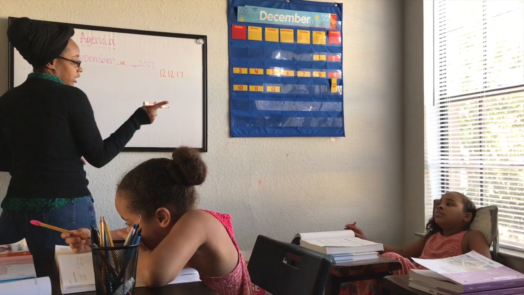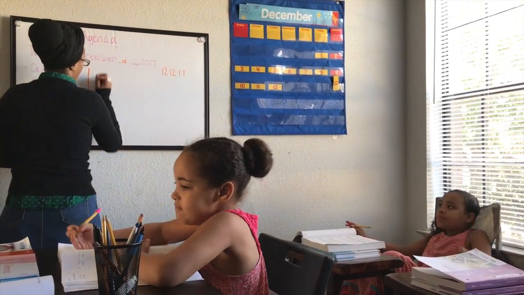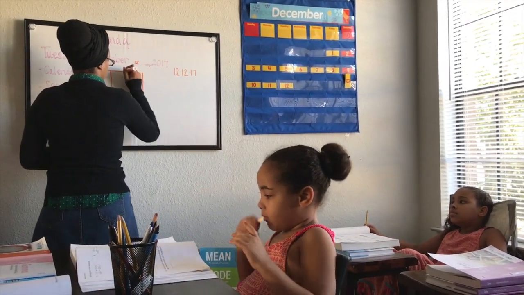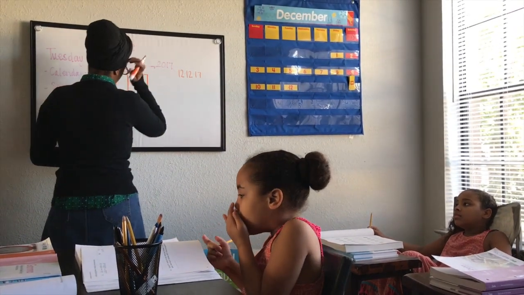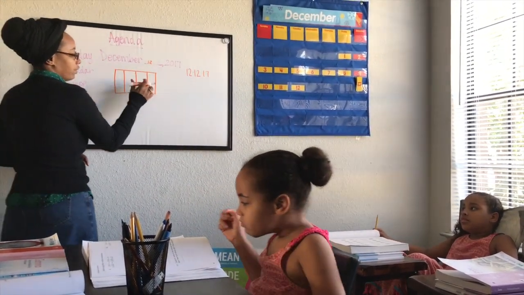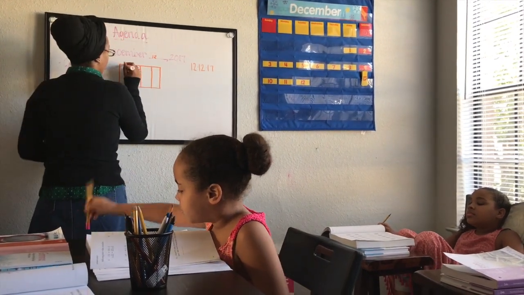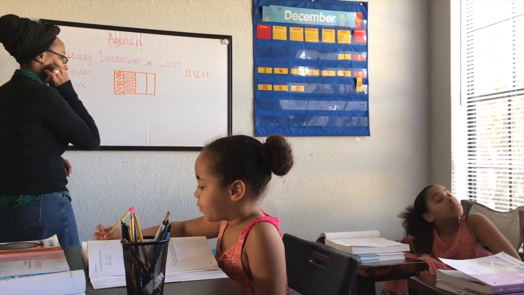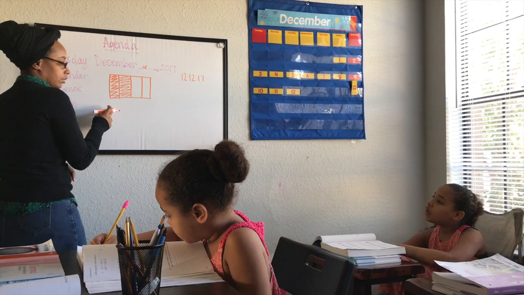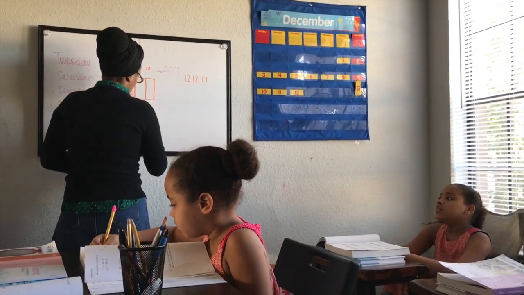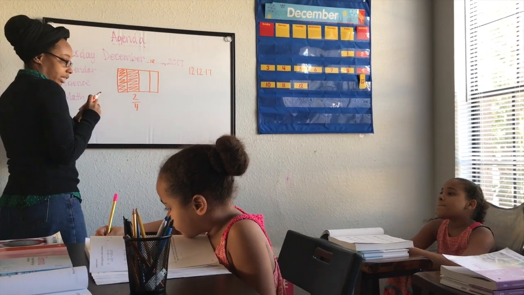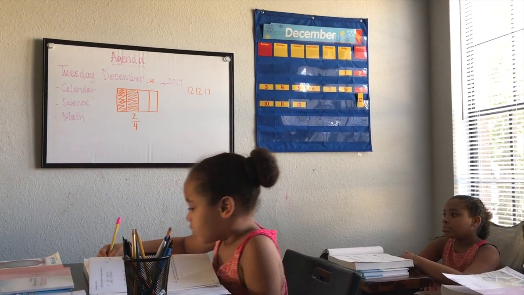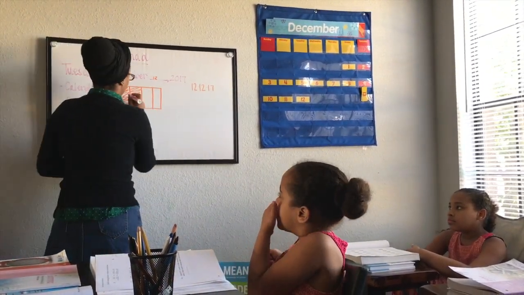So, for your example, they have fourths. So you would have a fraction of fourths. That's 4, right? You see that? 1, 2, 3, 4. So they have the first 2 shaded in to indicate what? What would this number be? 2 over 4. 2 fourths. Okay? So what you're trying to do is come up with equivalents of 2 fourths. So what they've done, I'm going to try to use a different color. Let's try pink. So what they've done is they've had this.